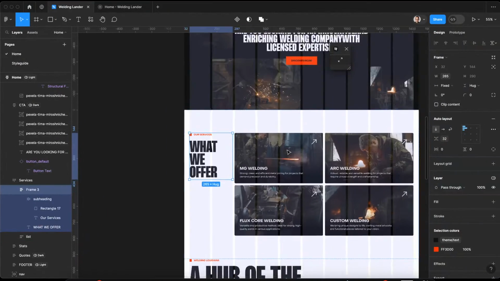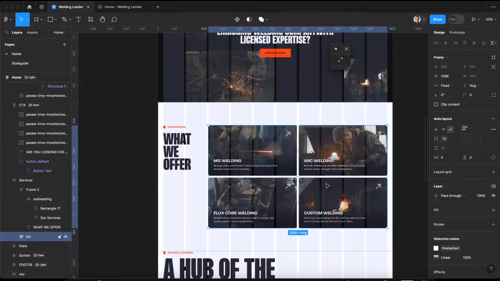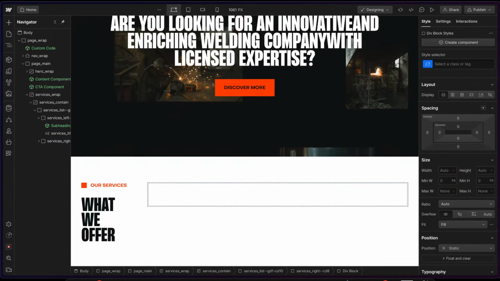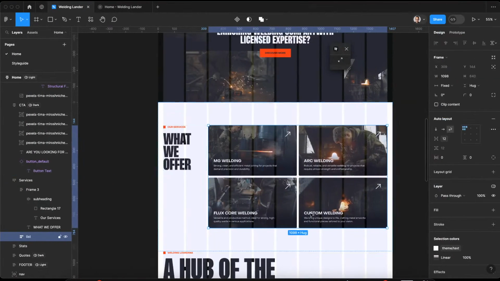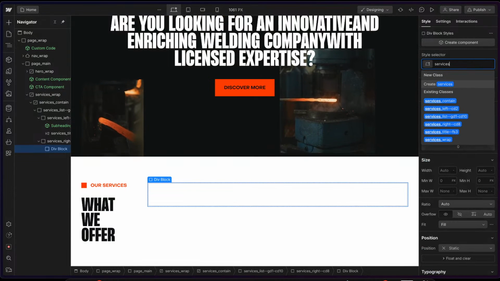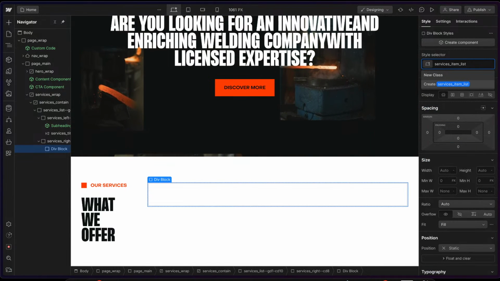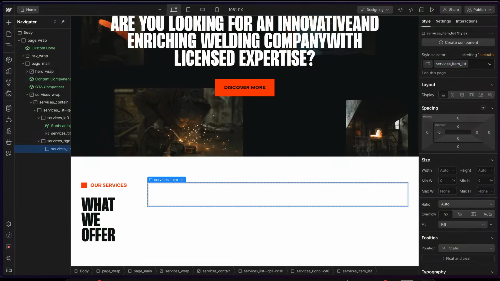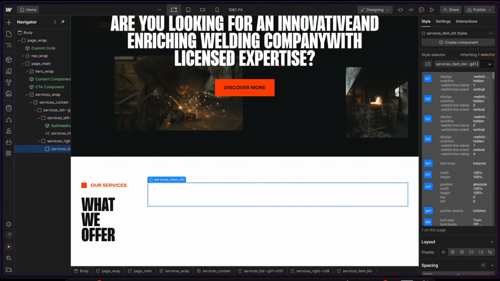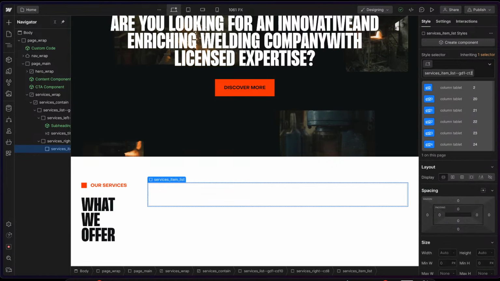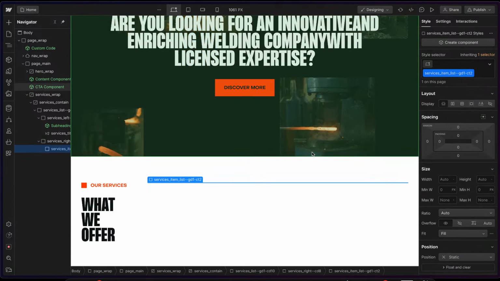And so inside here, we have a 2-column grid, and I'll probably have that stay 2 columns all the way down till, I don't know, maybe landscape even, it'll stay 2 columns. So inside that, we'll drop in, usually I'd call this CMS list, but it's not really a collection in this case, but I'll do something like services item list. And inside here, well, let's first of all give it display grid. We'll do column. Let's try column landscape 2. No, I'll do column tablet 2. So on tablet breakpoint on up, it's a 2-column grid.